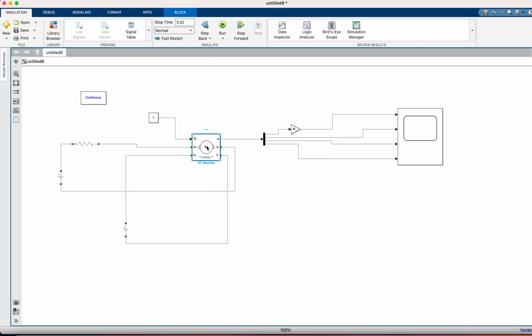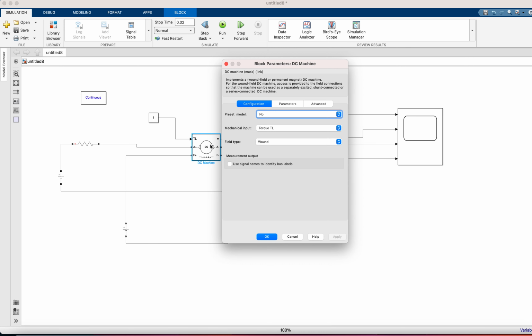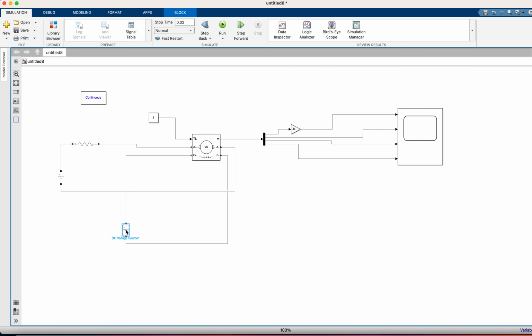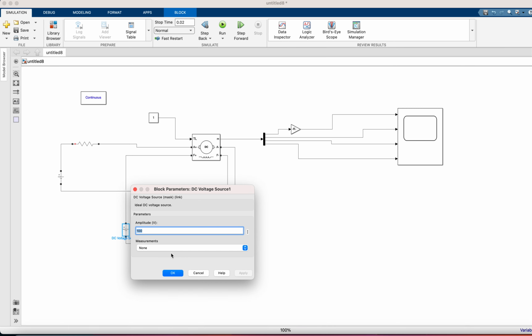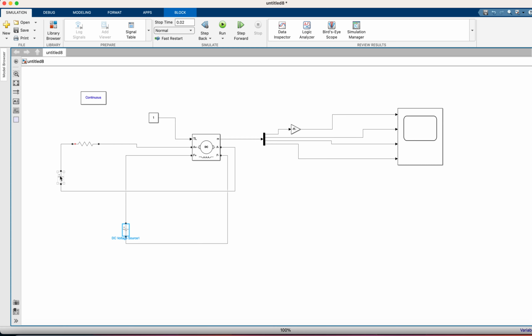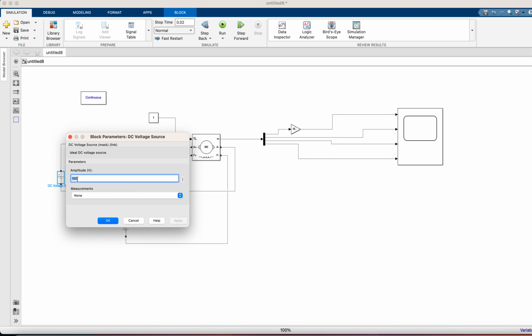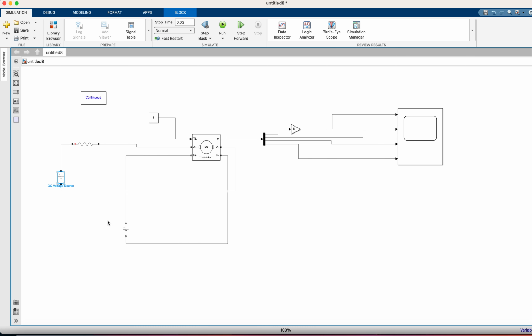If we double click the motor, this is the field type which you want. You can change any field type depending on your question. You can change the DC voltage as well.